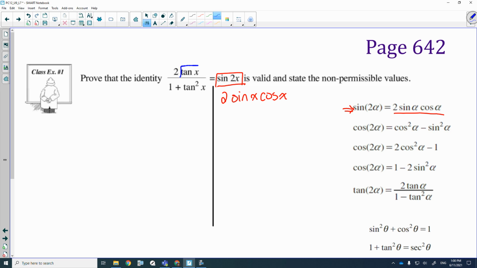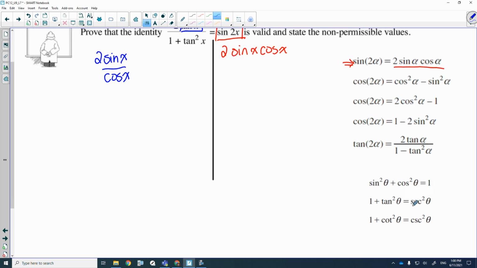So tan of theta, like I said, is a quotient identity, and that is the sine of x over the cos of x. If you look at the denominator, 1 plus the tan squared of x, one of the tips I had given you in a previous video is if ever you see something squared and a plus or a minus 1, check to see if it's a Pythagorean identity.